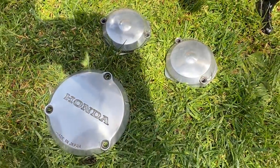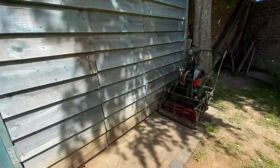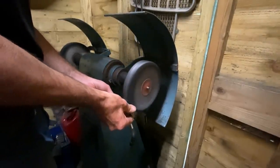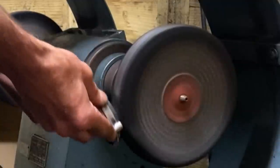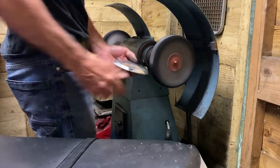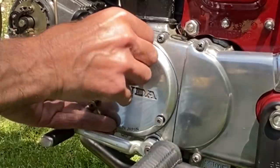While the covers are off the engine, I decided to give them a bit of a buff up to make them really shiny before they go back on. So I go over to my shed to use my old buffer. It does a great job on aluminium parts. I really like my buffing machine. It came out of a school and it's from the 60s. It works so nice. It's got an old fashioned belt that you can adjust in length when it wears. With the covers all polished, I return to the garden and fit them back on the bike.